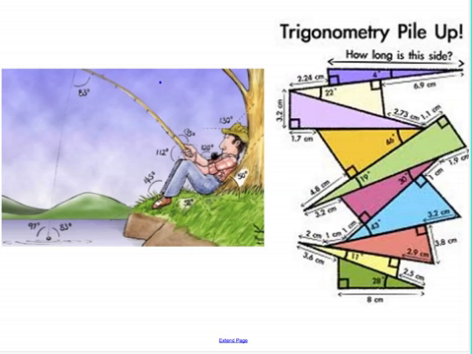In case you're interested in some extra challenging problems, and you don't believe me that sine and cosine and tangent are everywhere, here's a man fishing with a bunch of angles, and here's trigonometry all piled up. This would be a pretty sweet extra credit question at some point. Try it out if you dare.